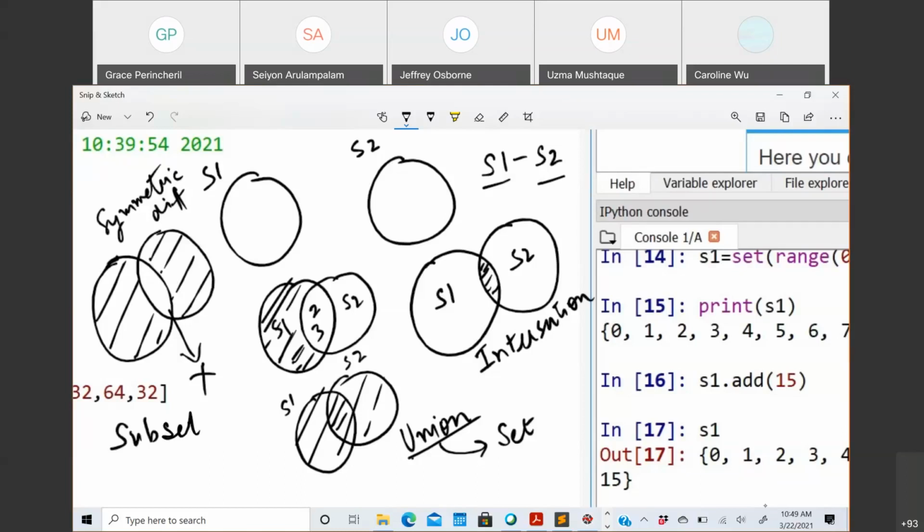Now, there are other functions like subset and superset. So what are these? Subset means that if all the elements of, let's say, S2 lie in S1, there is nothing extra in S2. For example, S2 can be a part of S1 like this. Then S2 is a subset of S1, and S1 is a superset of S2, right? Every element is included in there. There is nothing extra that S2 has. If S2 had something like this, with elements lying outside S1, then it's not a subset. All right.